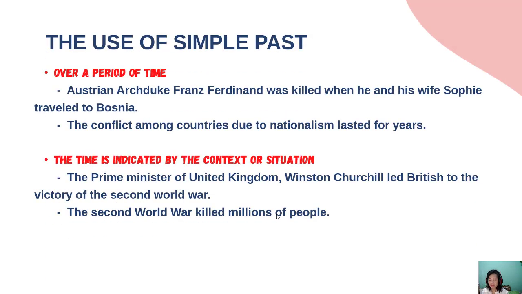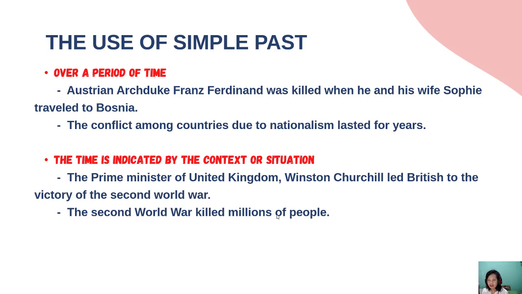Okay, and then the next is over a period of time. Period of time means that the time is longer than the point of time. So you can use when with simple past, of course, and then you can have for years, for months, for weeks, during the last holiday, during Christmas, or you can have from blah blah to blah blah. For example, from 1914 to 1945, from Sunday to Tuesday. Okay.